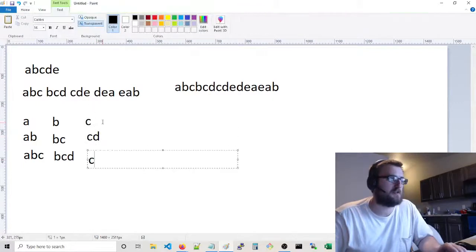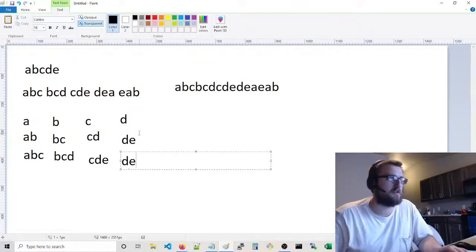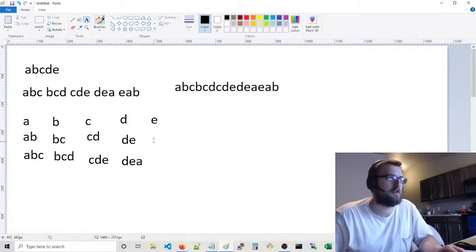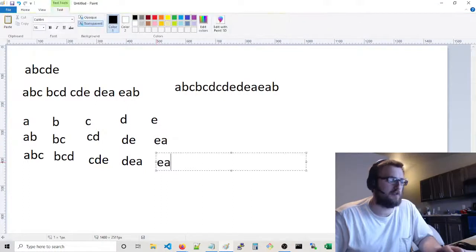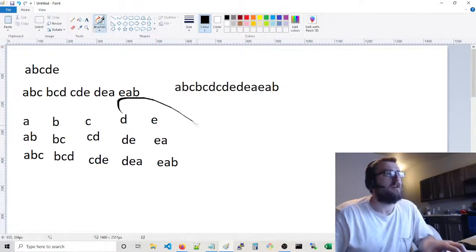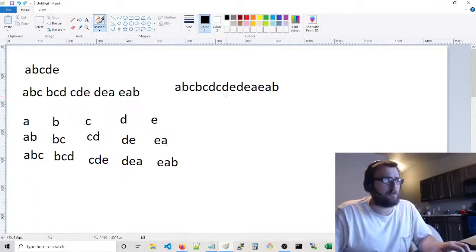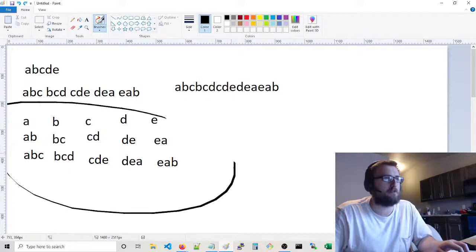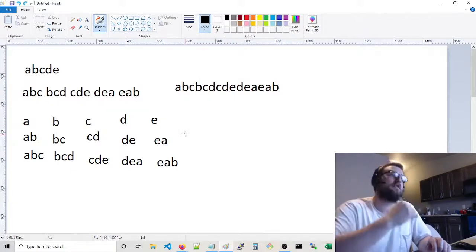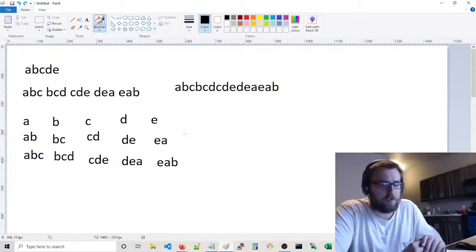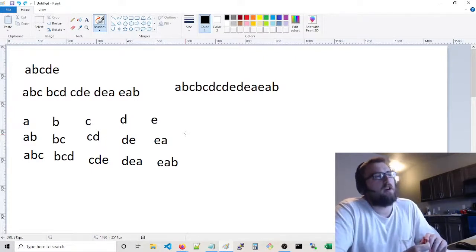CD, CDE, and then finally D, DE, DEA, and then E, EA, EAB. Okay. So now we say, okay, well, as it turns out, all of these strings are present here. From this string, all of these substrings are present in that looping construct.